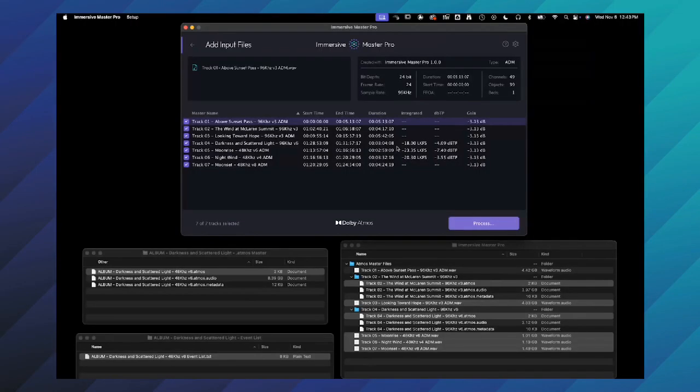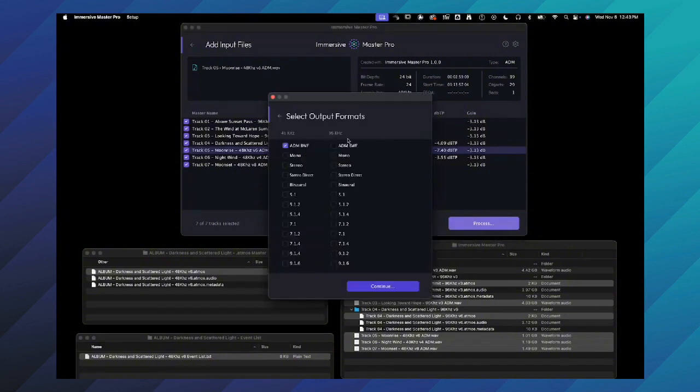That file remains untouched. So when you drag and drop a file into the app and you see the integrated level, if we've made a change here, until you hit process, that's a virtual level. So Immersive Master Pro is saying, when you hit process, after you've made a file, it'll have an integrated level of -23.35, only after you've made that ADM. So we're not going to modify your source files, only your output files will be modified. Exactly. Yeah, that would be a little dangerous if we did it the other way.